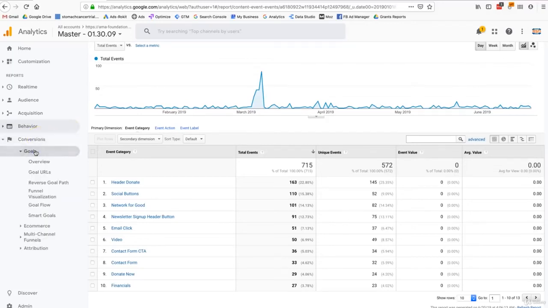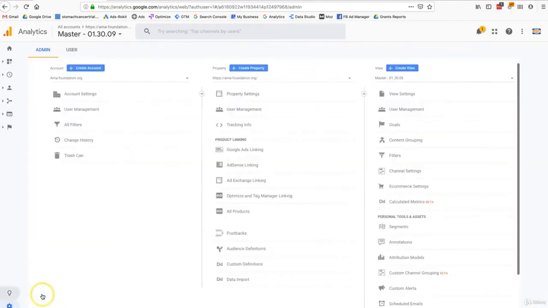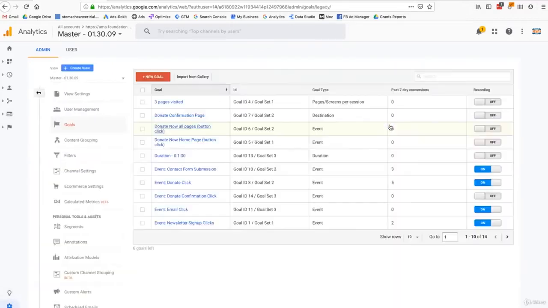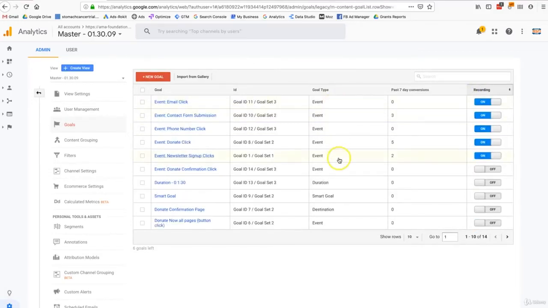And this is important because we want to be able to measure conversions on a website. So analytics has 4 types of conversions. If I go to admin down at the bottom, and then I go to goals, I could see that I have 4 different types of goals that I can use. Now, right now, I have event-related goals set up for this particular website. So we just talked about event tracking. If you're measuring a button click on your website, you can certainly turn that into a goal.